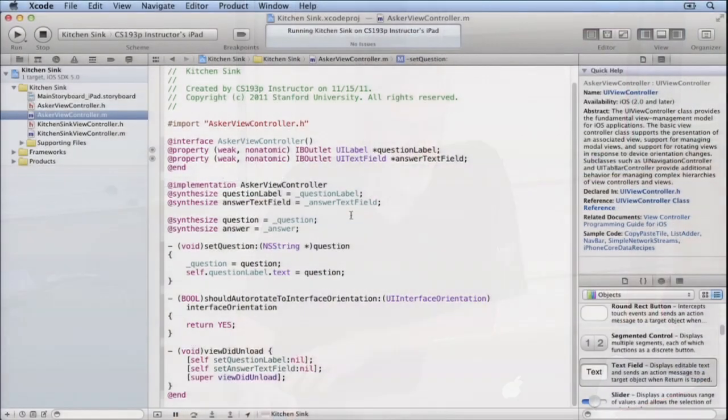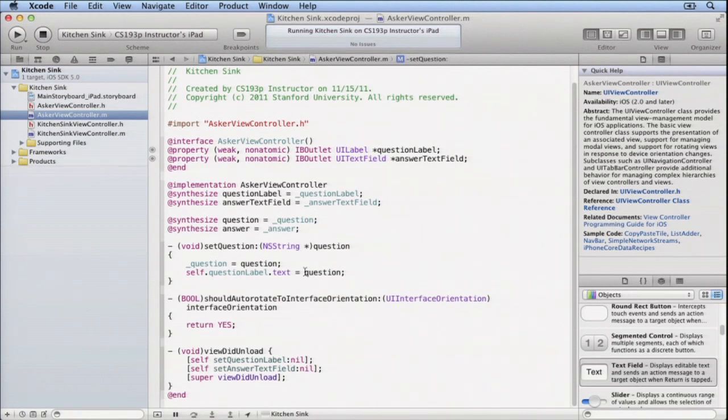If that's the behavior you want, then you can do that. That's no problem. All right, so let's talk about how we're going to make this Asker view controller make its text field work. Let's do that first. And once we get its text field working, then we can do the modal view controller stuff. So to make the text field work, we got to become the text field delegate.